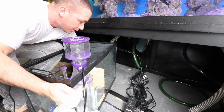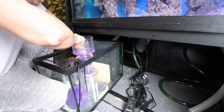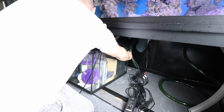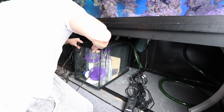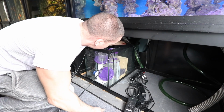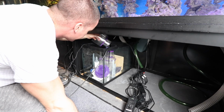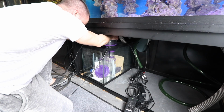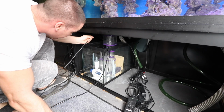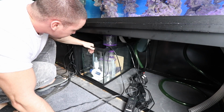So in you go. Hopefully it'll fit. We're doing it front to back just because it's a space saver. Take this skimmer cup off. Now I'm going to have to cut this a little bit, make some minor adjustments here and there. I can still easily access everything, so that's a bonus. And make adjustments to the skimmer, plus be able to actually see it. Clearly I've got to do a better job of my cable tidying up, but I gotta attach this pump.